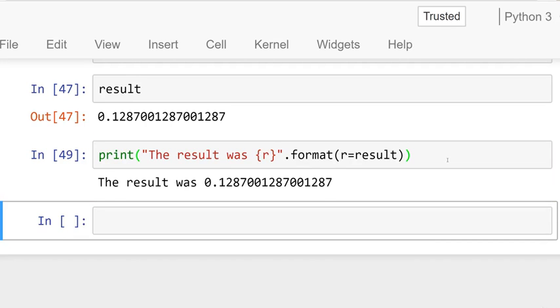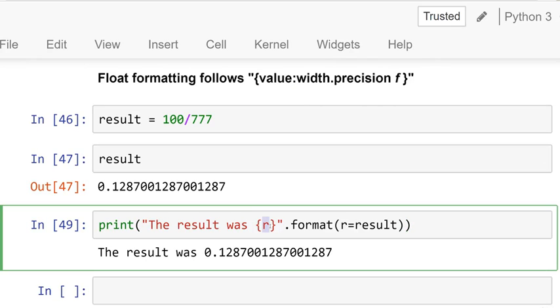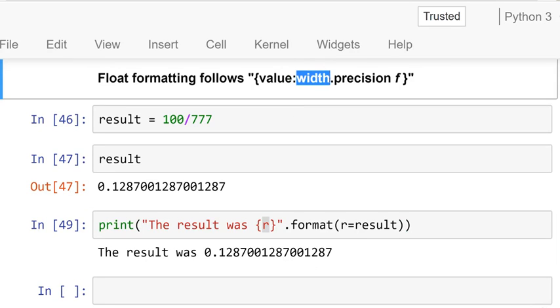So the way the formatting works for float formatting, as far as the dot format method, is you pass in the value that you're referring to. So in that case, it's r here. That's the actual value name. Then you write a colon, and then you write in the width value you want, dot, and then the precision value you want, and then an f. And often what you're really going to care about is the actual precision. The width just allows you to add in some white space if you have a really large width value.